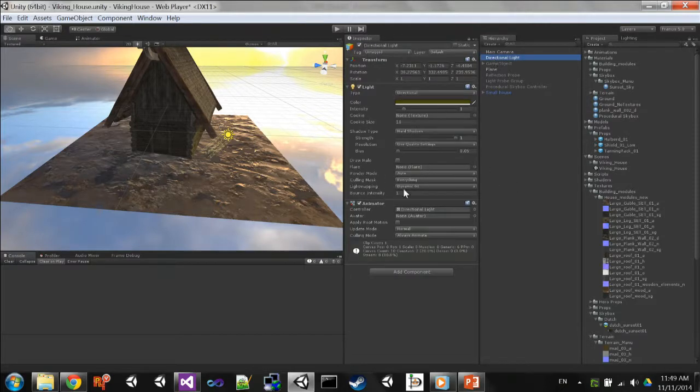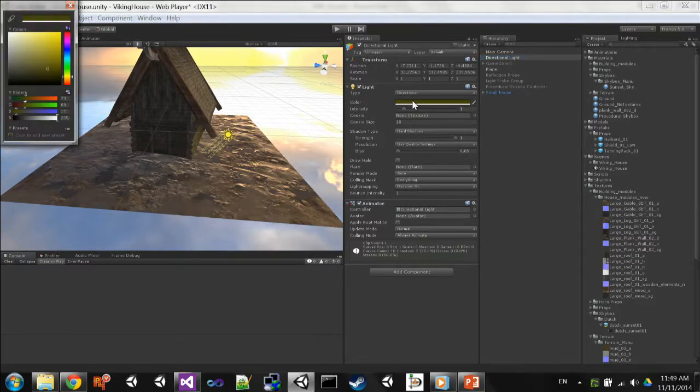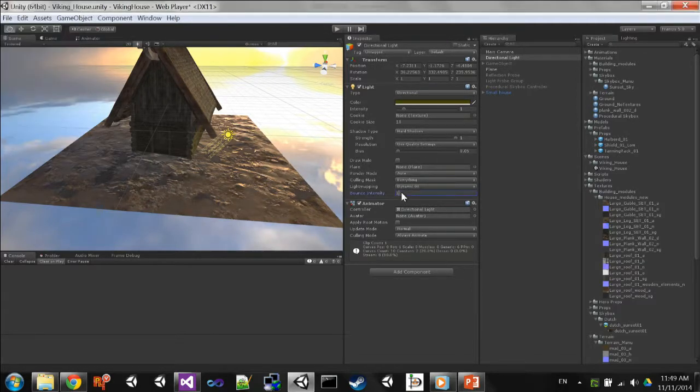I can change the tint of the light, and as you can see on the side of the Viking house, you will see that the wood will be influenced by this, but I also can change the bounce intensity, which means that more light will bounce on the ground, and then light also the house, the Viking house.